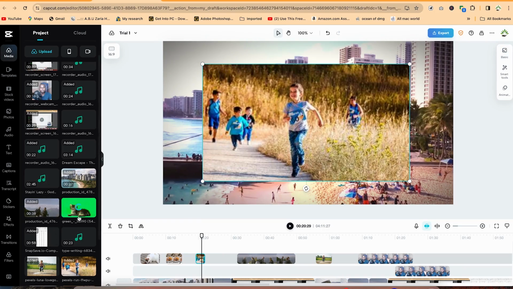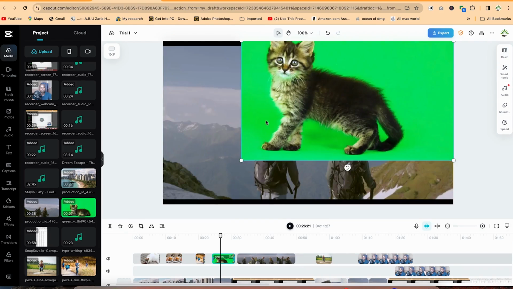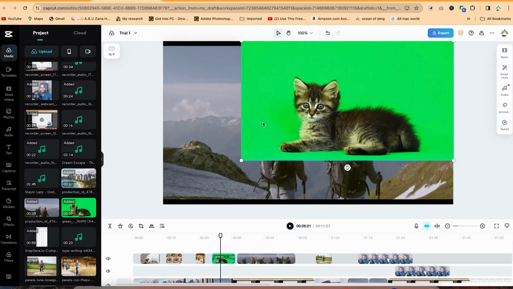So you can do the same thing with the videos. You can drag and drop this cut, and you can do more by just selecting. You can select it, and you have equal controls from here, and you can play around with the sizing also from the edges, just like so. So you'll be able to have it in form of picture in picture. Okay, so it all boils down to you, what you're trying to create, what you want to use it for. So you can import the photos and video footage, or you can use the existing one within Capcut.